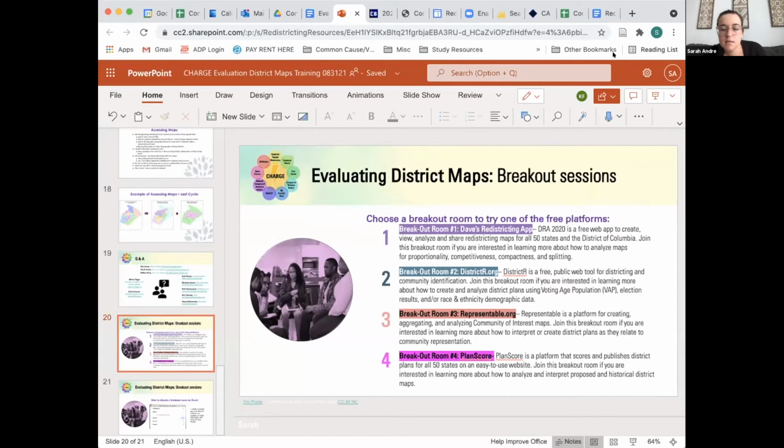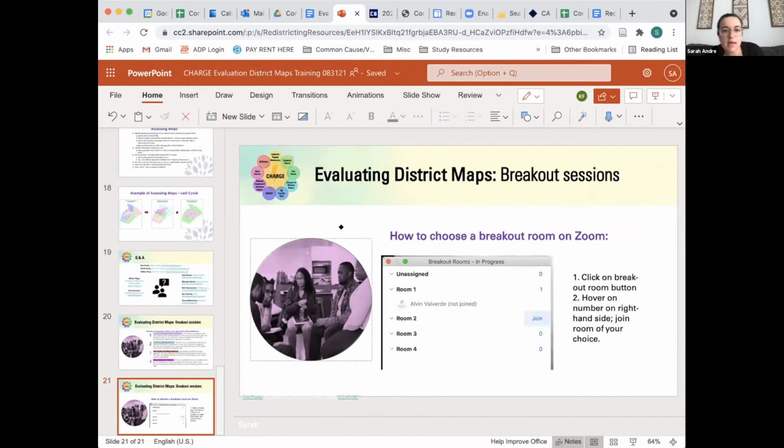And it looks like you've got a question? Unmute yourself. Sorry if I'm missing something obvious, Sarah. How do I know if I'm in the right room as a presenter? Sorry, was this for Alec? Yeah, I'm sorry, this is Alec. I don't know where I'm assigned to. I don't know how to see what room I'm in.